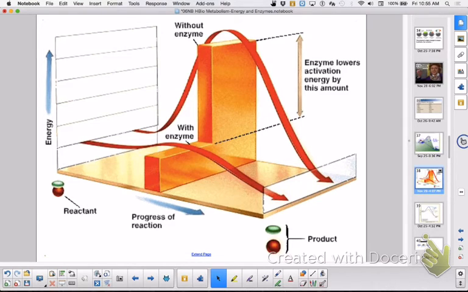Questions? So is it possible for a reaction to need more energy than it produces? Like if it's exergonic, but it requires more energy than it produces? No, then you're probably talking about an endergonic reaction, and endergonic reactions always require an input of energy. So you don't have to worry about those happening spontaneously. That's usually not going to happen.